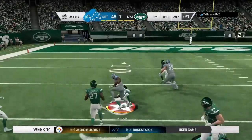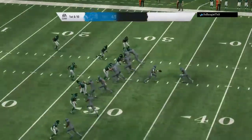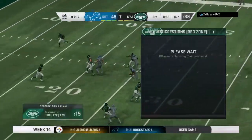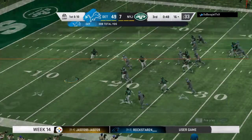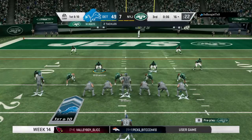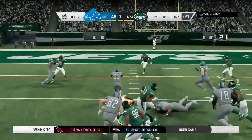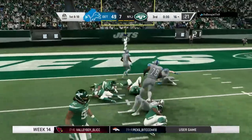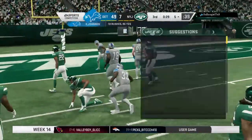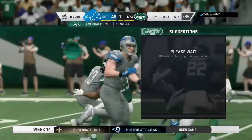Here's Johnson. And inside the 20 before he's brought down. It's a gain of 14 and a 1st down for Detroit. They're trying to show that they can run the ball and protect this lead. Give it to the backs, play a little bit of keep away, don't you think? And that's probably a good philosophy at this point, going to make that defense stand up and stop him. And able to get him down, but he does reach the 5. 11 more on that one and another 1st down.